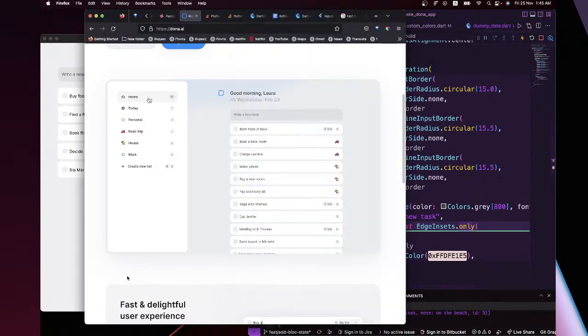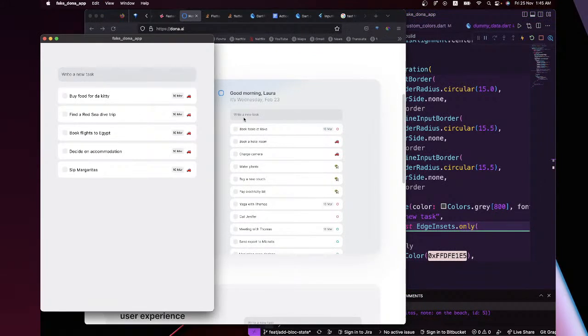Okay, we have write a new task written there, which is matching what we have right in here also.